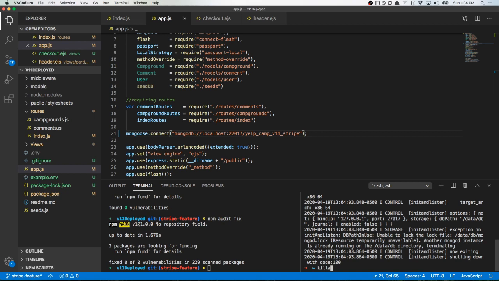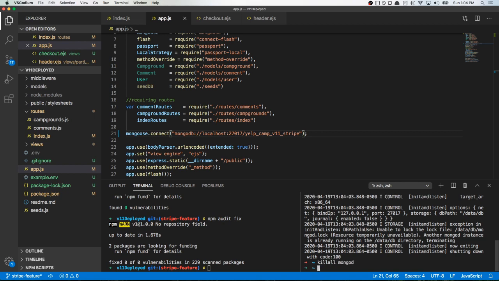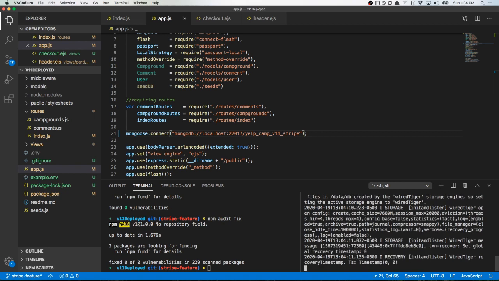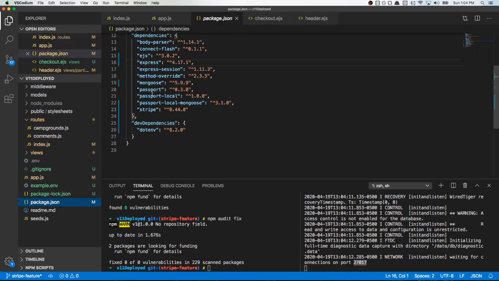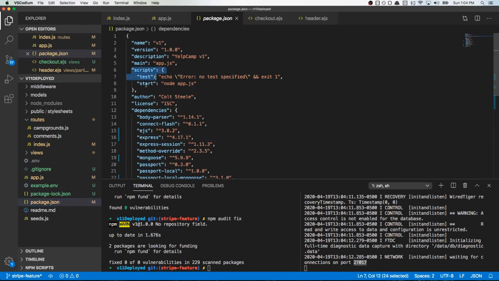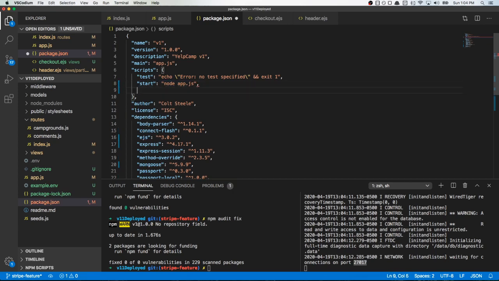And that didn't work. So let me make sure that they're all shut off elsewhere. Okay, it looks like I had one running somewhere else. All right, now it's running, and as you can see, it's running on port 27017, so that's why we put that right there. And so then we can run, normally you just run node app.js or node daemon, however you want to do it. In my case, lately I've been going to package.json, going up here to the scripts object, putting a comma after the start script, and doing what I call a DevScript.